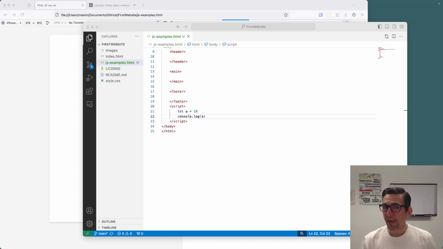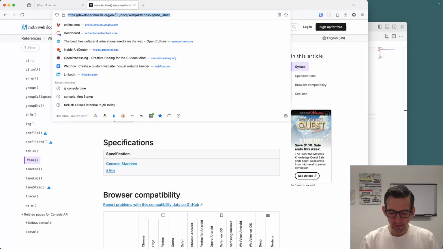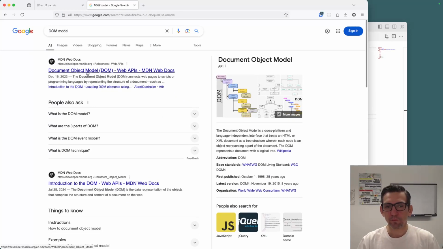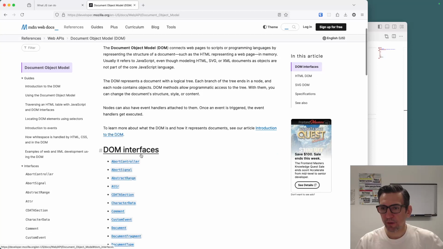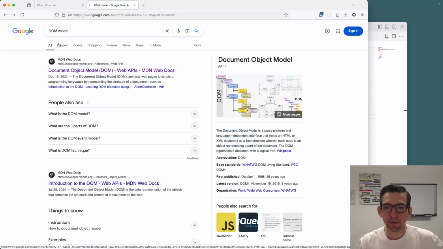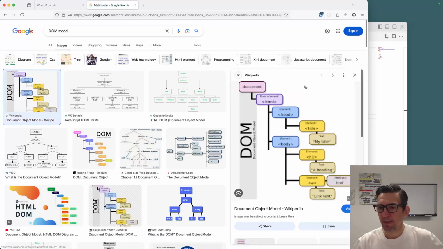So the official name for it is DOM model, right? So if you go and look up DOM model, or document object model, this is what you're going to get. It's basically like an explanation of how the DOM model works. And if you look at some of the images, maybe something like this, right?